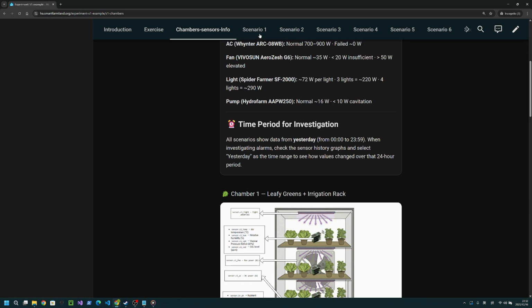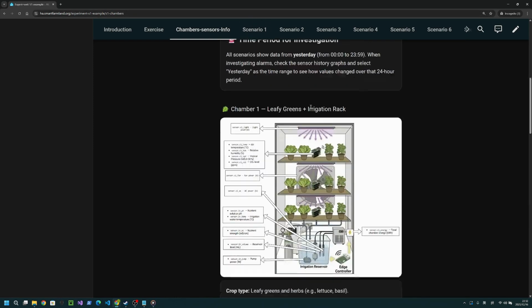So all the 15 scenarios will be interested in the data that happened yesterday, right? So when you try to investigate the alarm, check the sensor history graph and select yesterday, right? For reasoning, for investigating. I will show you an example later when we are doing scenario 1.